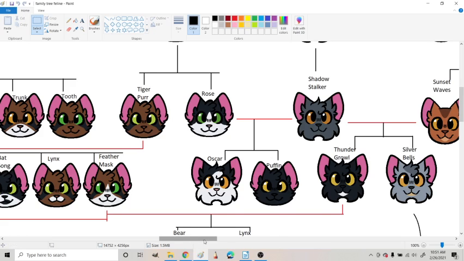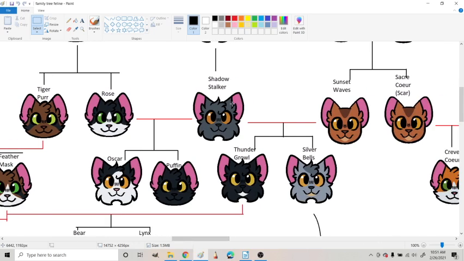Let's see. And of course, Sunset Waves and Shadow Stalker have Thunder Growl and Silver Bells. Silver Bells, like the book says, is supposed to look just like a Somali cat, which is basically a long-furred Abyssinian. Basically the same breed, just different fur length. And so that's why she has this kind of pattern, like she has the same pattern-ish going on as her mother, because that's just how it goes on them. I didn't know how best to make that known. Anyway, so yeah, she's Miss Somali.